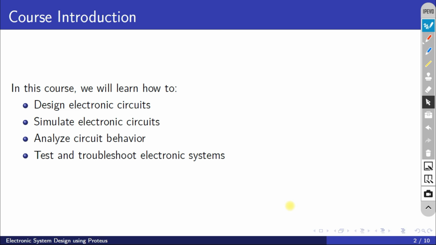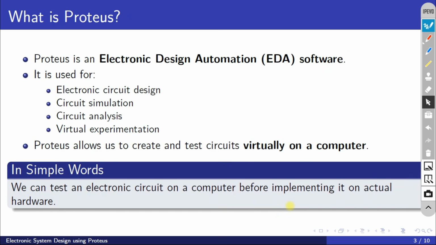Before we begin designing circuits, let us first understand what Proteus is. Proteus is an electronic design automation software, also called EDA, that is widely used for designing and simulating electronic circuits. In simple words, Proteus allows us to create and test electronic circuits virtually on a computer before implementing them on the actual hardware.